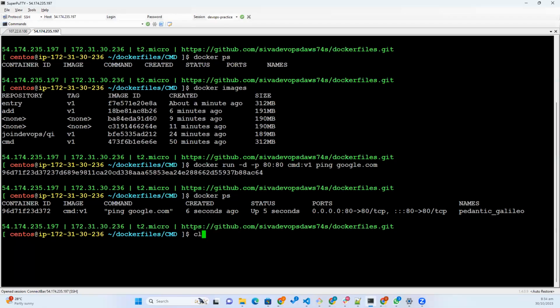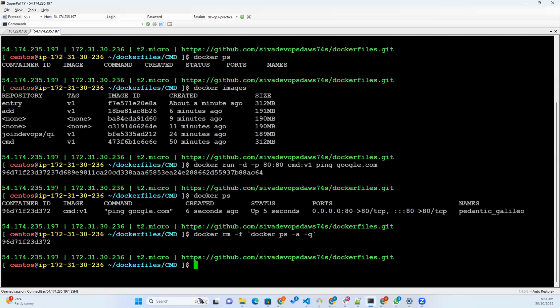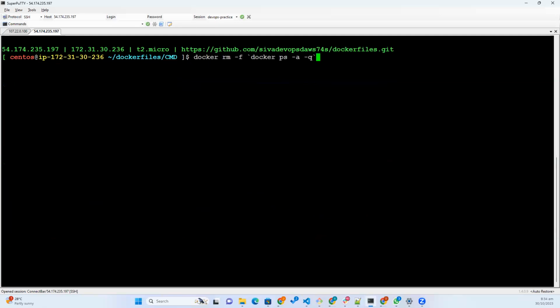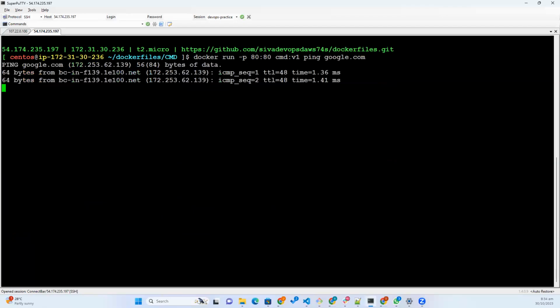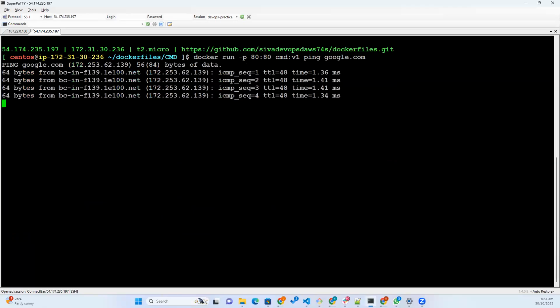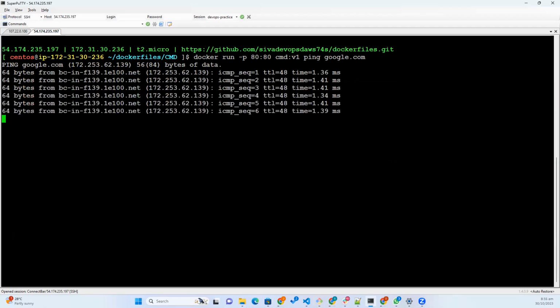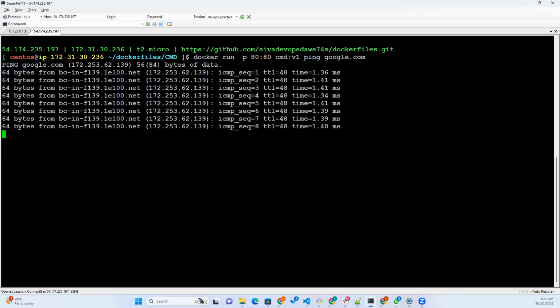Sorry, I don't want to run in the background. In the background, if I run, I cannot see that. Let me run in foreground. So what is happening? Actually, my CMD container should run nginx.